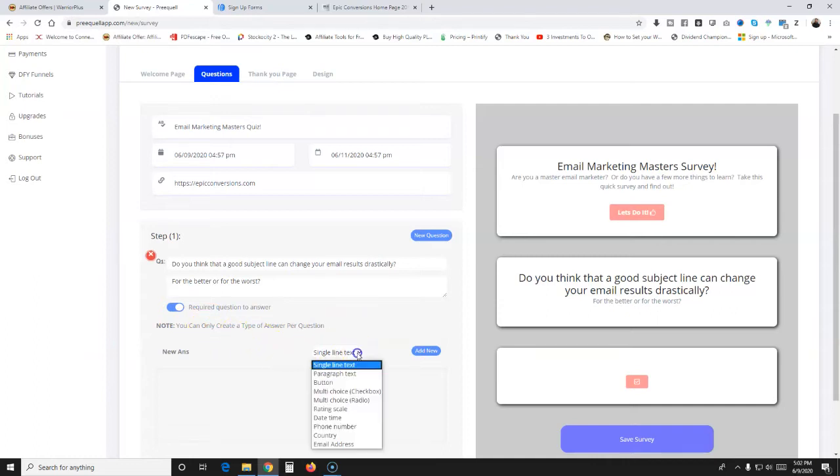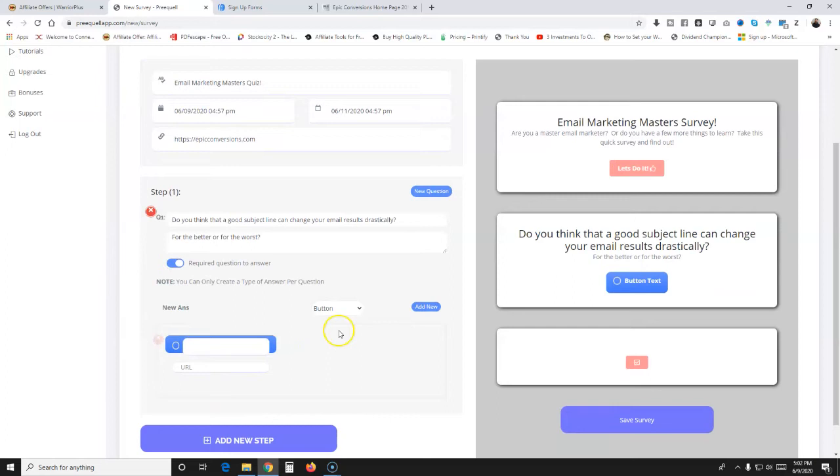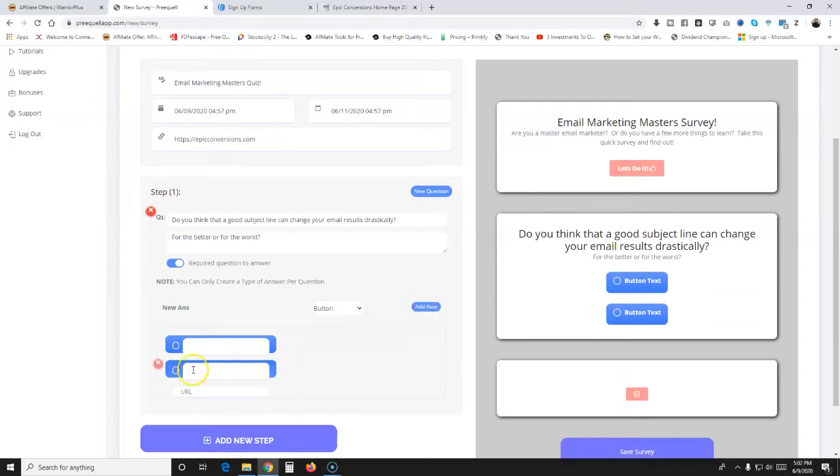So with this, there's a lot of ways you can do the survey, right? And what we're going to do now, I think, is we're going to go button, right? Because buttons, they look nice. They're easy to look at. So I'm going to go button, and I'm going to go 2, right?